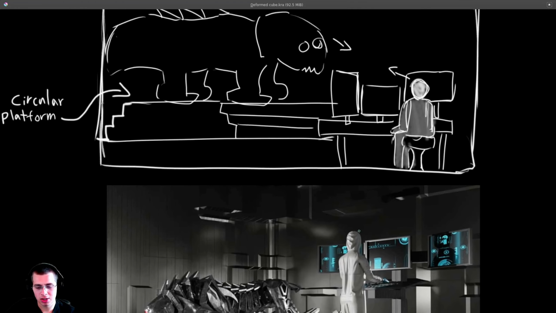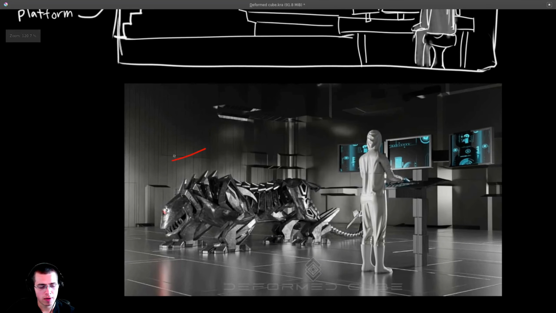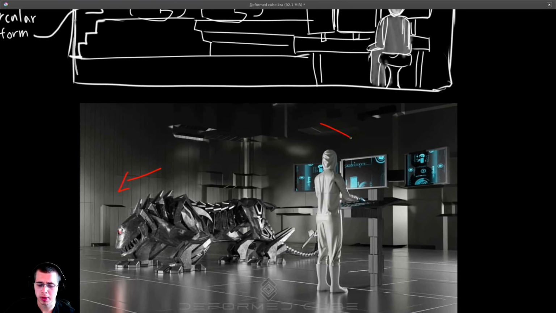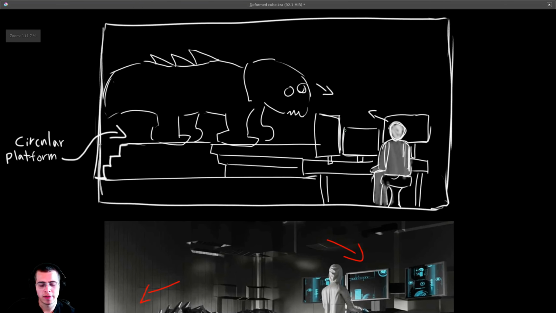So I was thinking this character right here could maybe be sitting more on the side, and then they could be looking at the monitors right here, and then the robot character could be more in the center and also looking into the scene. Because right here you have the robot looking away, and then you also have the person looking away, and you don't really want to do that. You want to have the characters generally looking more in the scene, but right now you have the robot pointed this way, the character pointed this way. So if you have the person looking this way at the monitors, I think that would help.